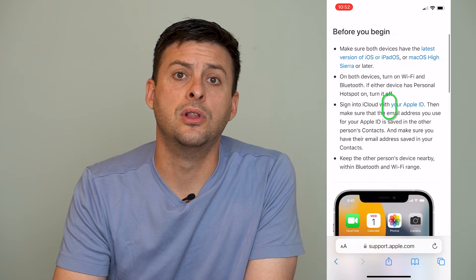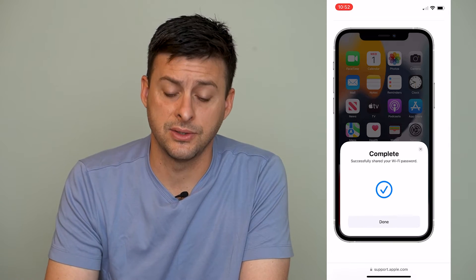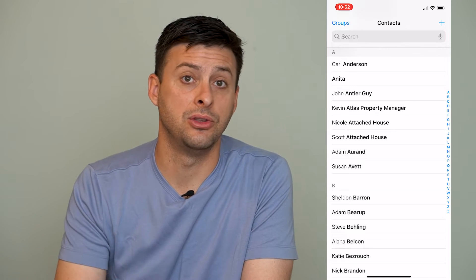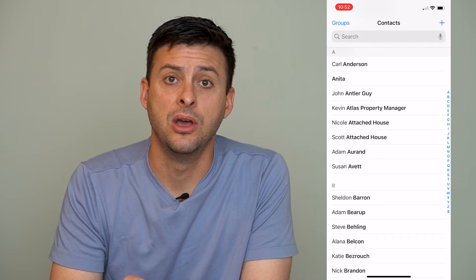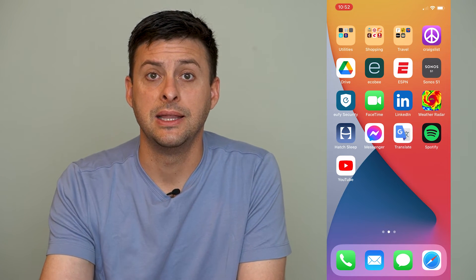The next thing is that you will need the other person's iPhone to be in your contact list. So in your contacts app, their iPhone has to be in your contacts — their phone number, their email address, or something like that has to be on your phone as well. So you have to basically ensure that you know this person. Apple wants you to basically not share that password with a random stranger, but with somebody that you actually know, and they do that by having somebody that's in your contact list.